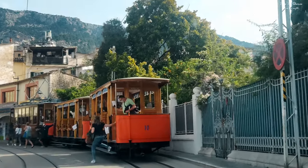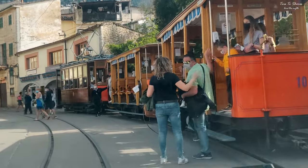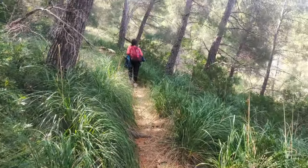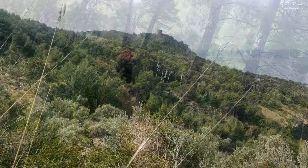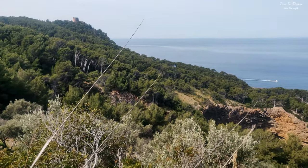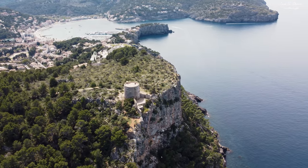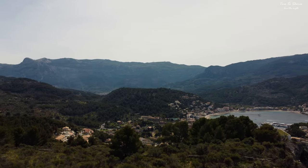The tram that connects the city and the port glides its way across the magnificent square, ringing its bell. There are several hikes in this golden valley. On a hike, you will come across a cultural landscape that is unparalleled on the island. More adventurous hikers might combine such a tour with a climb to one of the surrounding peaks of the Serra de Tramuntana.